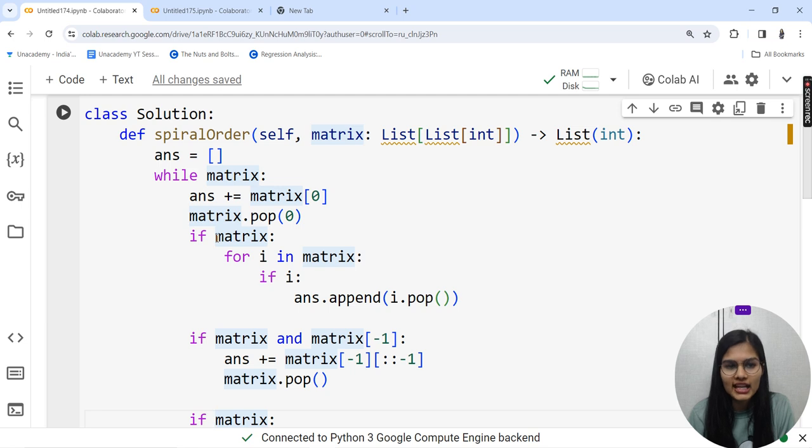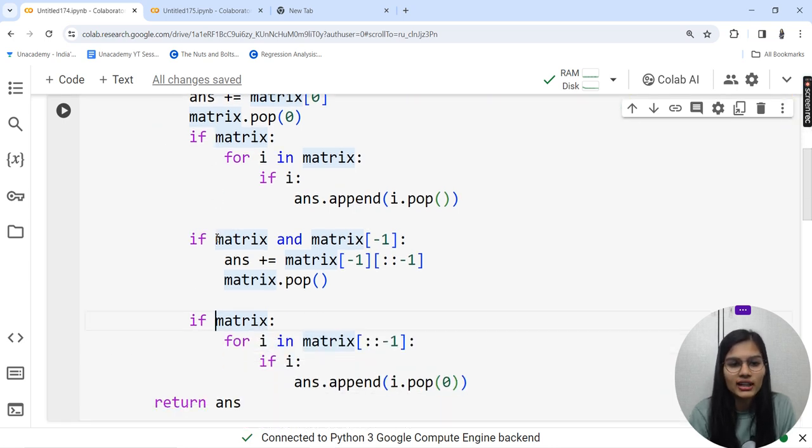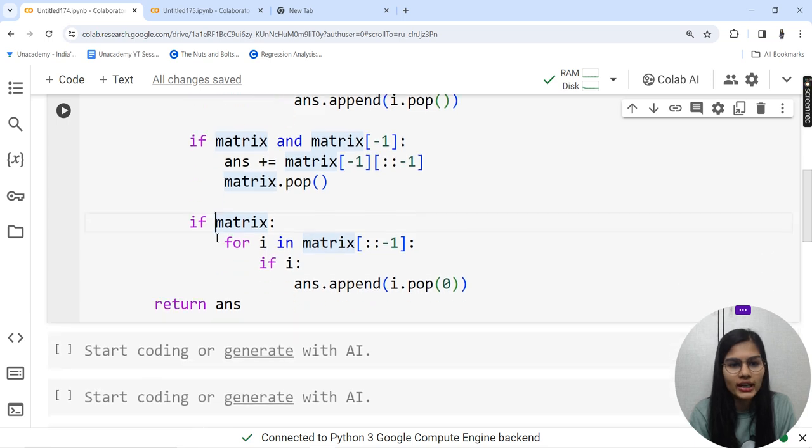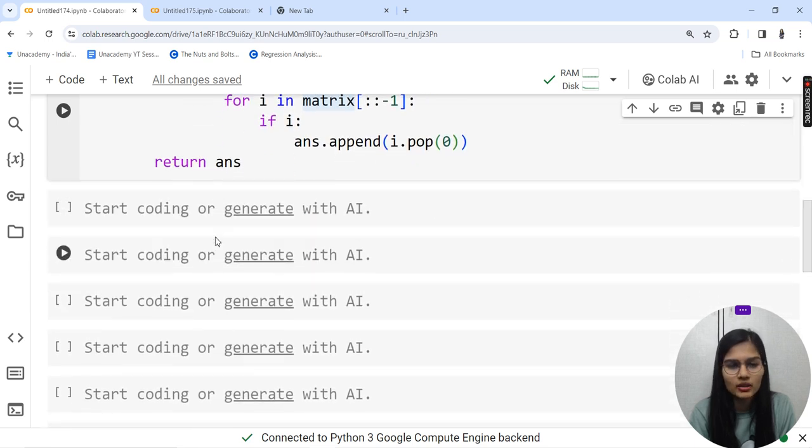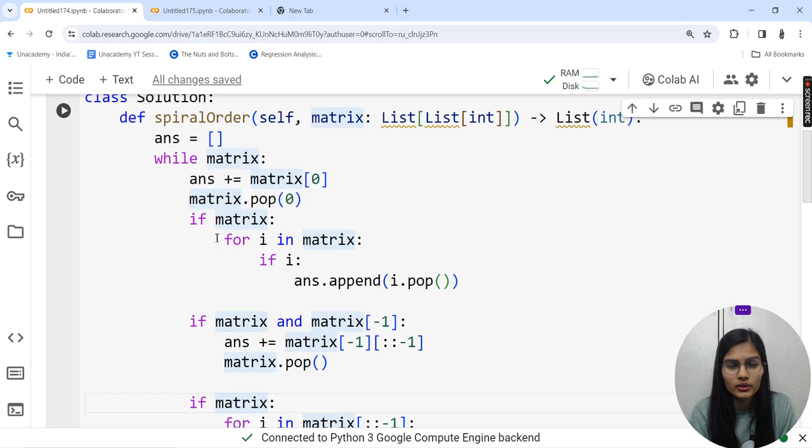I just simply used ans as my respective variable and started with my condition for the while matrix condition. Fine. So this is matrix of 0 and then I just popped in the values for i in matrix, we appended, we reversed the value, and this is how my complete program will look like. Now, once you use the complete program over your Leetcode IDE, the place where you get onto Leetcode to write the program, it will surely run.